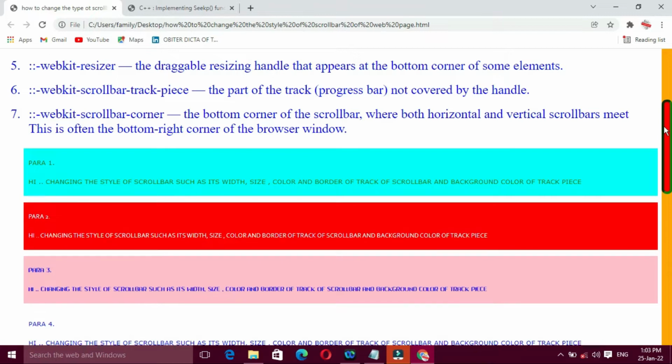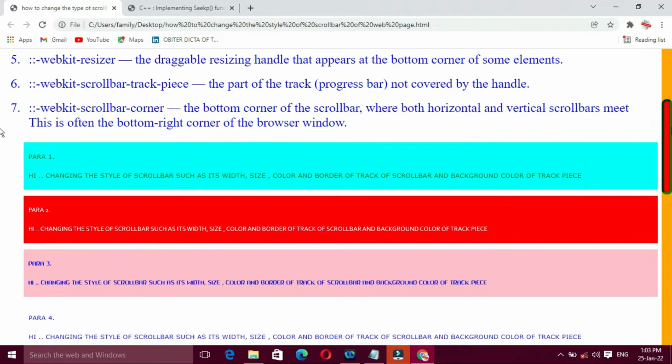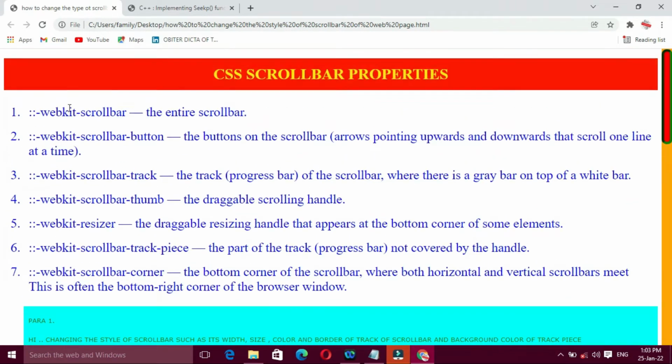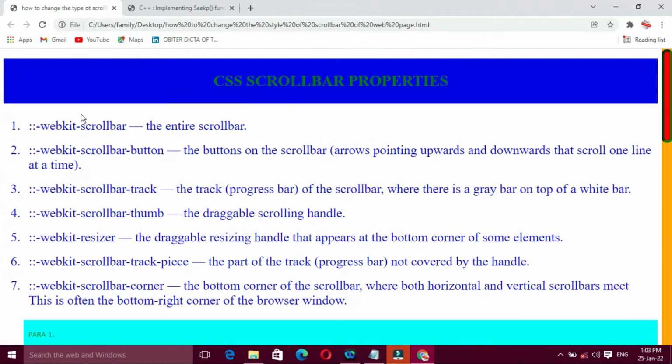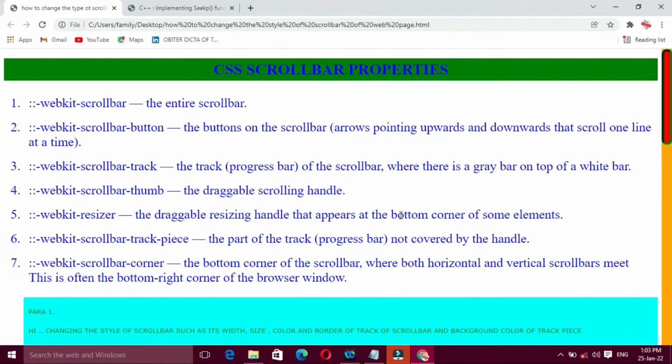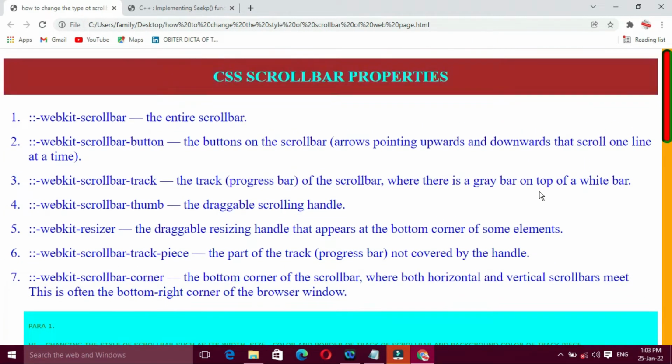We have applied all these features to this scroll bar using CSS properties. Now these are the CSS properties that we have used to customize the scroll bar.